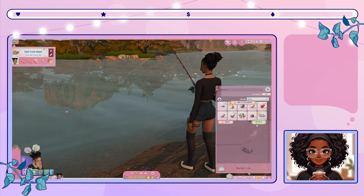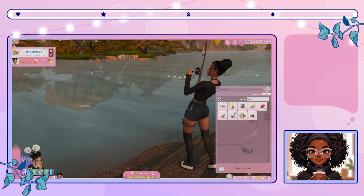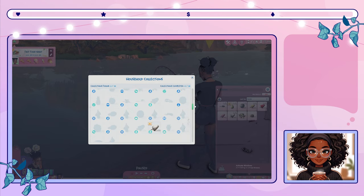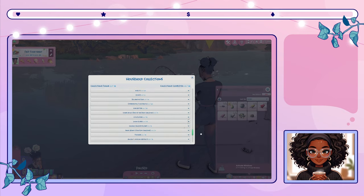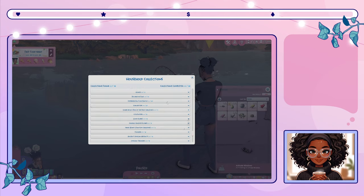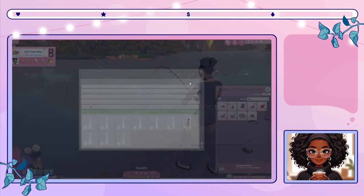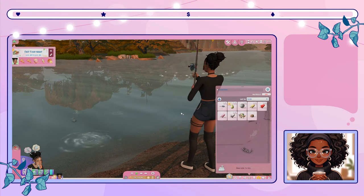Kind of want to have my Sim also collect a bunch of stuff. But I'm going to sell them first before I collect them because I think we have our collections open right now and we can see the things that we've collected so far. So we have collected these mushrooms and I think there's another mushroom that we can collect here and another one here. And then there's these berries that we're going to have to collect as well. We only caught one fish so far and I don't think we found anything else like the other insects and stuff like that. We haven't caught them yet, but I am super excited. I will be keeping track of everything that she has collected. I cannot wait. I want my Sim to just experience everything that the game has to offer because I've never really done that.